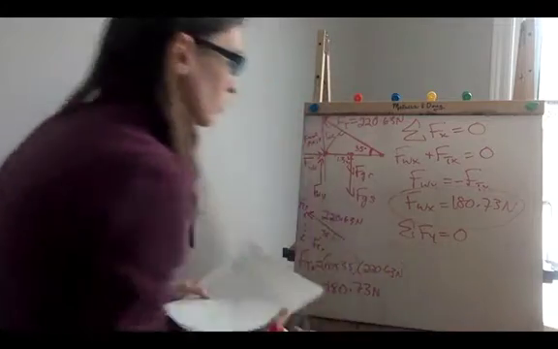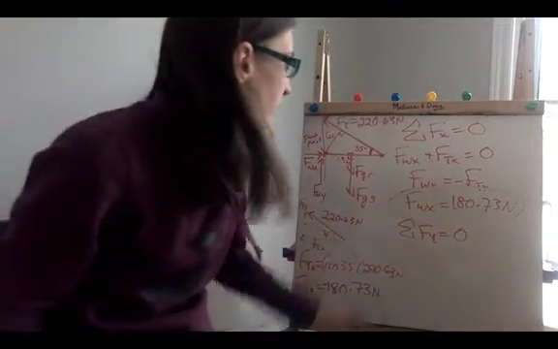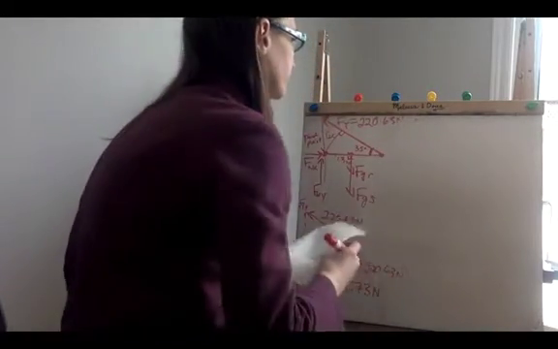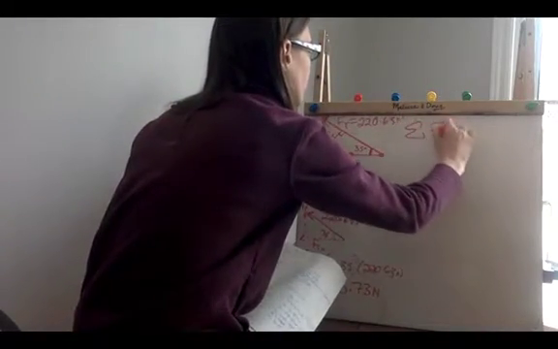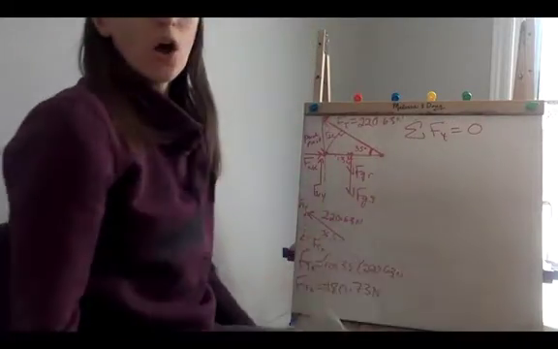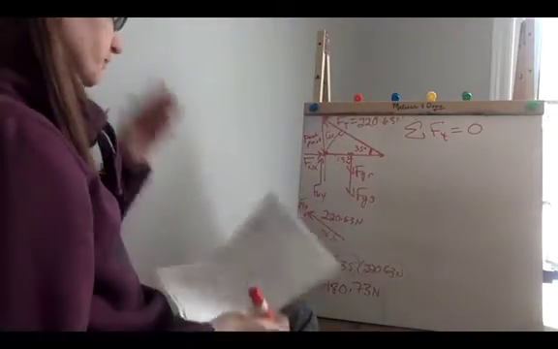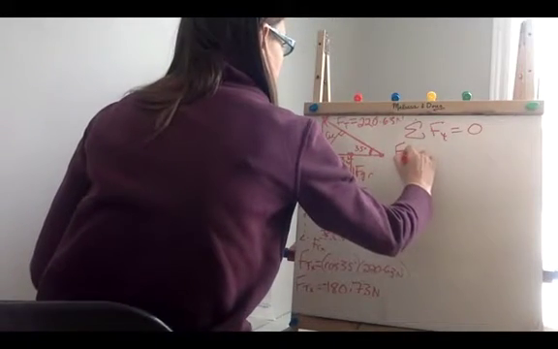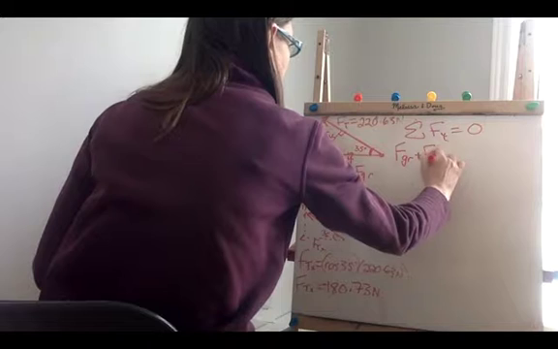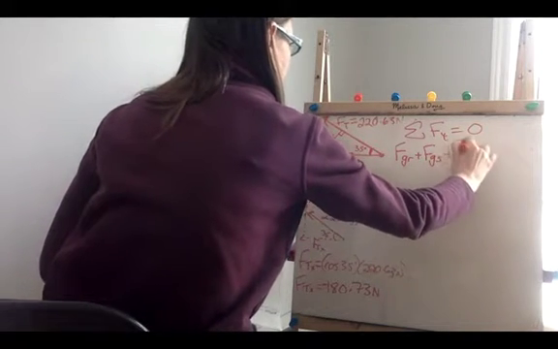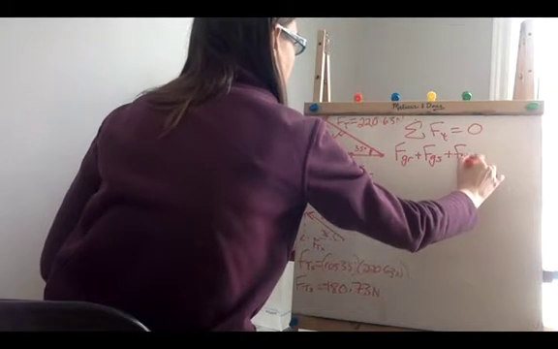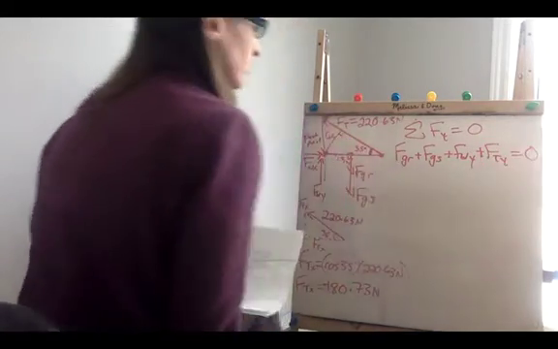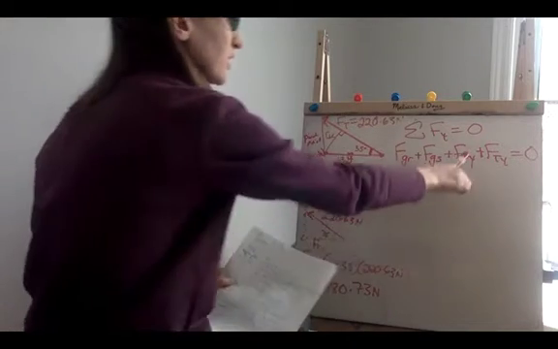Wonderful. Now we do the same thing for the sum of the forces in the y. That also needs to equal 0. So I'm going to put that back up here. The sum of our forces in the y also needs to be 0. In this case, we've got a few other things going on. You've got the force of gravity of the rod, the force of gravity of the sign, the force of the wall in the y, and the force of tension in the y, all equaling 0. Ultimately this is what we're trying to find.